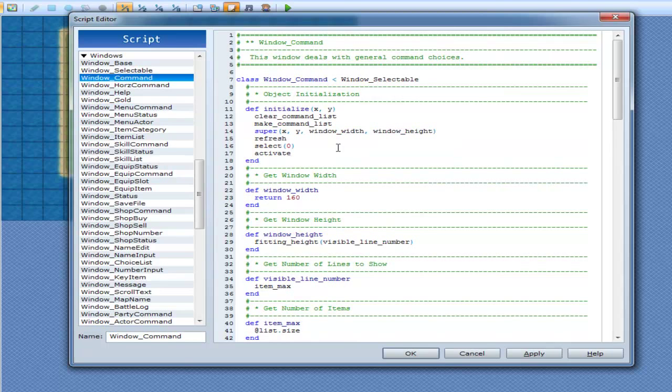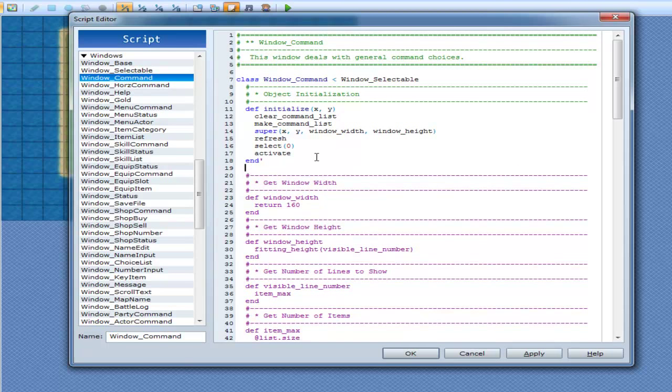Alright. What we can do here is go def callMax, because as you can see, it's getting inherited from Windows selectable. We can go def callMax, because this one isn't actually using callMax, since it's using one column for all its commands.